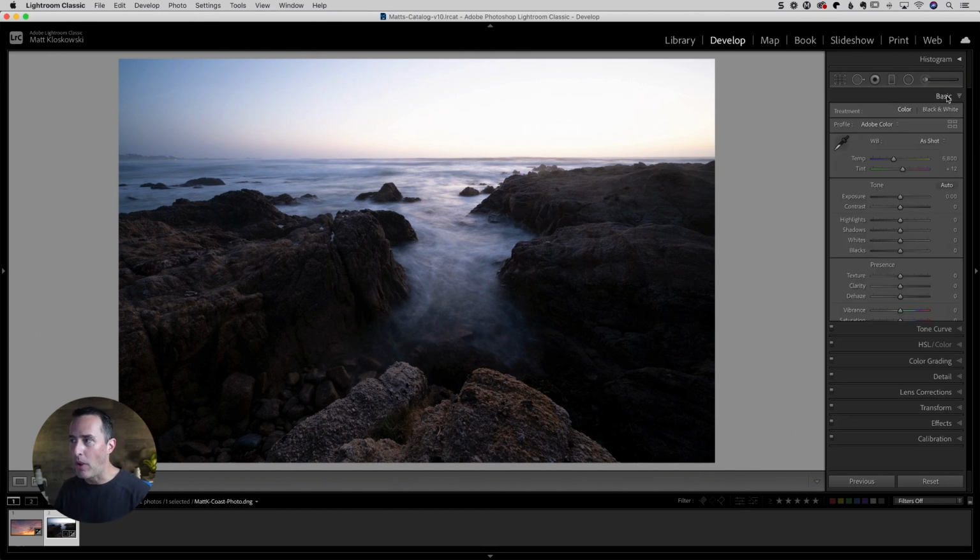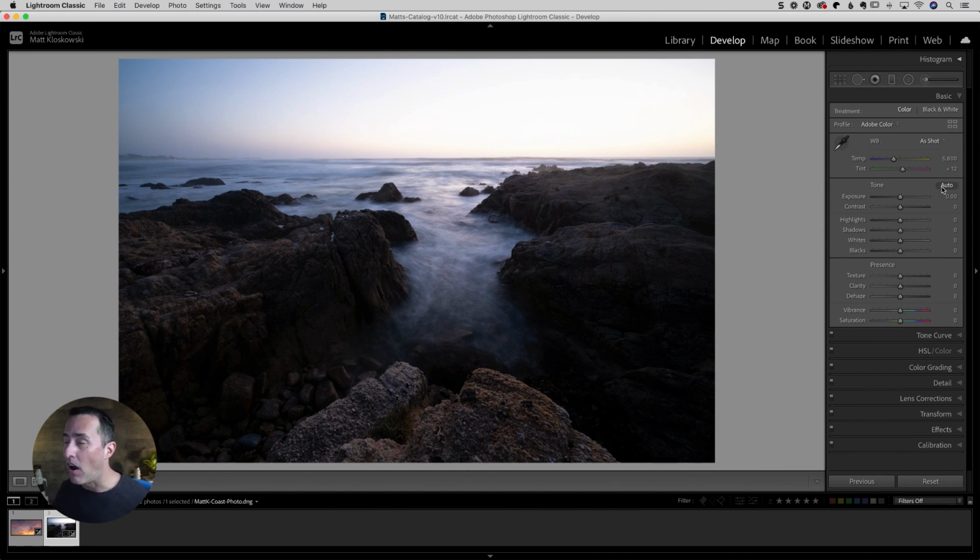From there, we're going to go to our basic panel. So we're going to edit this in 2 different ways. Okay, we're going to edit maybe even 3 really, but for the first 2, I just want to demo. So you don't have to follow along with the first 2 at all. The third one is the good one, and that's the one that you'll follow along with. But I want to just show you what's available here. So we're in the basic panel.